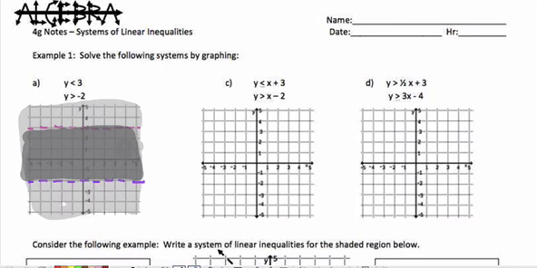I'm going to test a point to make sure I did it correctly. This is always a nice point to test, 0, 0. So I'm testing the point 0, 0. For my top one here, when I plug in 0, is that less than 3? Yes. For my bottom one, when I plug in 0, is 0 greater than negative 2? Yep, that's true. So those are correct. All right, go ahead and try these other ones on your own. And then we'll go over them in the class. Once you've done them, rejoin me for the video and let's look at these problems below because they're a little bit different.